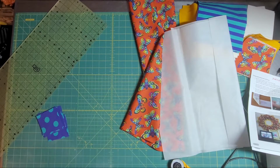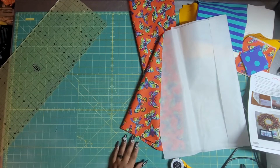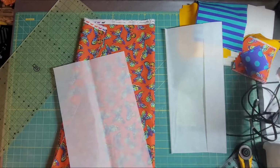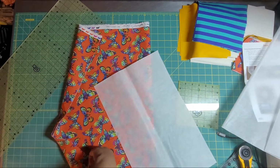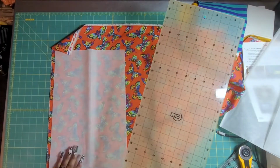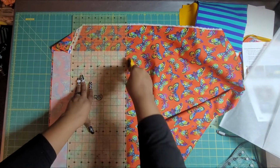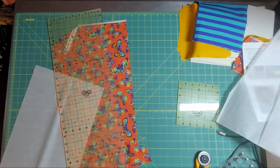I think this is going to be kind of my go-to for this wreath, to work with the 4 inch circle on the inside if I'm doing the same size, which is given in the regular instructions. The instructions are not included for doing the second size wreath, so you're going to need to follow my instructions, which is shrink down the original pattern. And I did that at my home printer. I didn't go to Staples or anything like that. I just shrunk it down to 67%, and that gave me a 4 inch square. And I cut everything according to that.